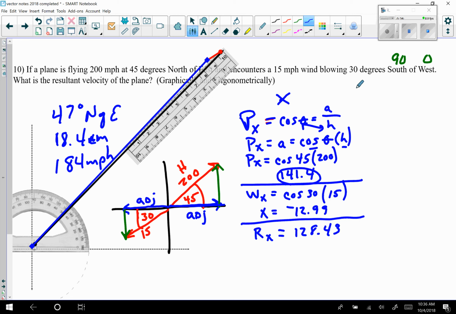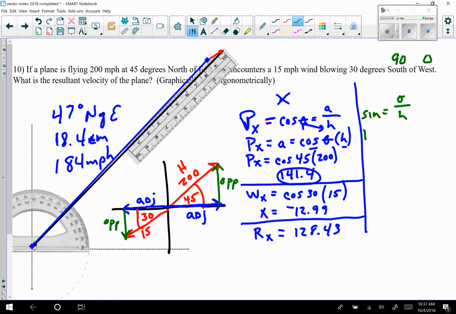Well, that's great that we know how much the plane is going in the x direction, but we also have to know how much it went in the y direction. So let's do the y direction, which is green. But now the y direction is the opposite side of that triangle. Same over here with the wind. Well, the trig function that we use when we want to find the opposite side, and you know the hypotenuse, is not cosine, now it's sine, because the sine is opposite over hypotenuse.